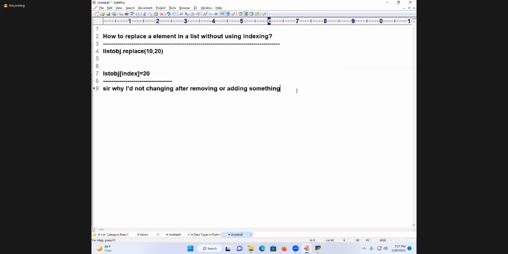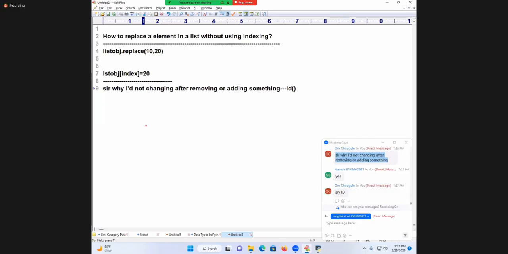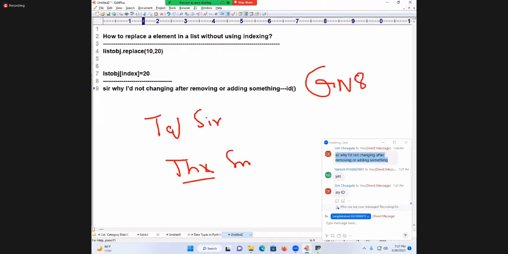ID will be written like this. If you write in English, please be perfect in your writing, because don't write your WhatsApp English in the class. TQ sir, THX sir. Some people will ask a doubt at night 11 o'clock, because they will stay awake up to 12, 2 o'clock, and go on sending messages. Sir, what is the answer for this? So when I answer it, THX sir, after I say GN8, they will say GN8.